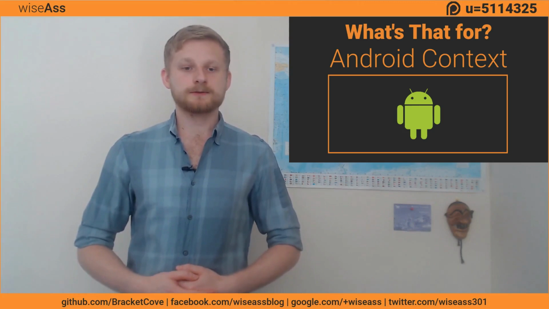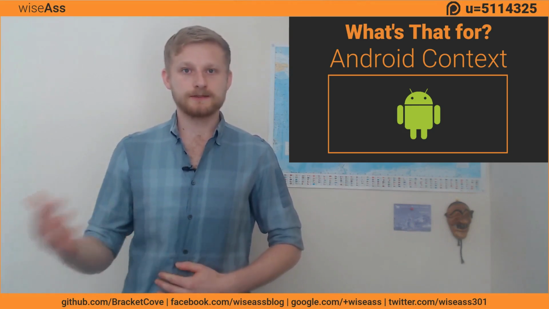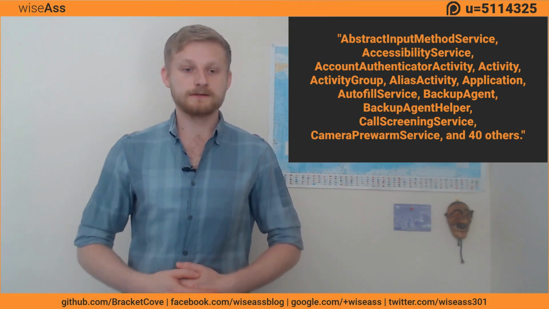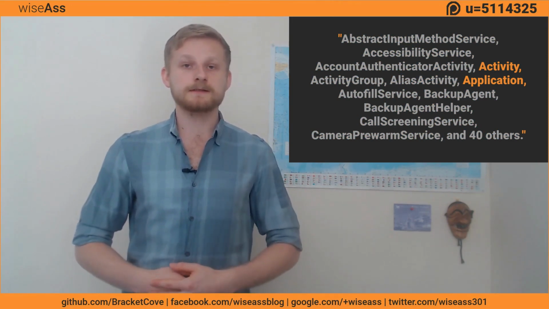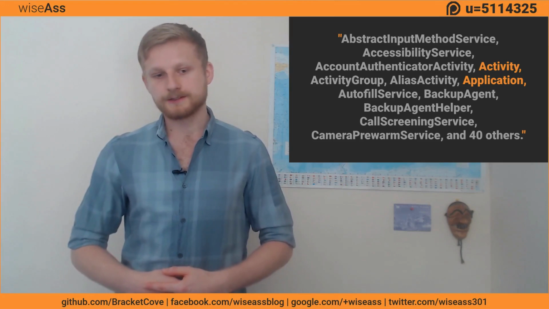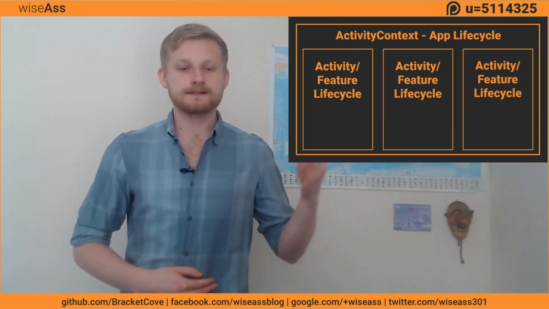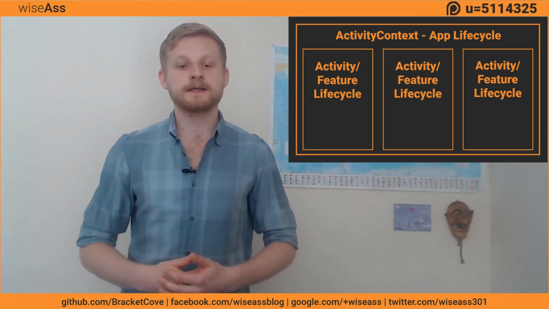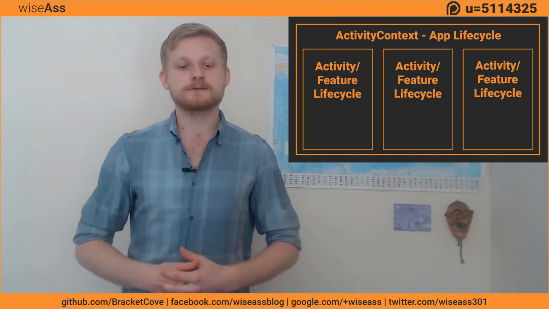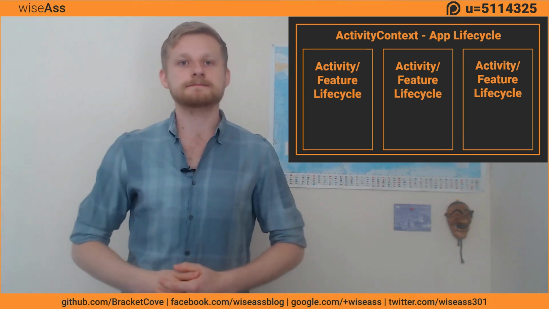So now that we have a conceptual basis for the word, let us first look at the classes in the Android SDK which extend context. Specifically, notice how two classes which you have likely already used in your career as an Android developer extend context, those being activity and application. Depending on how you structure your application, you could think of an activity as the context for a given feature of your application. Application can in some sense also be thought of as the context for your activities.